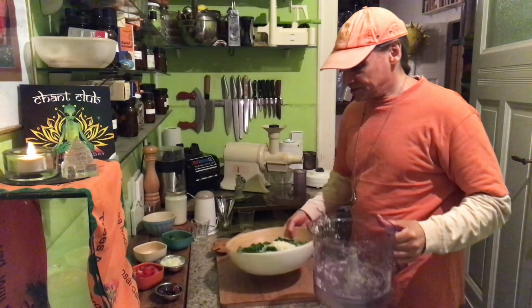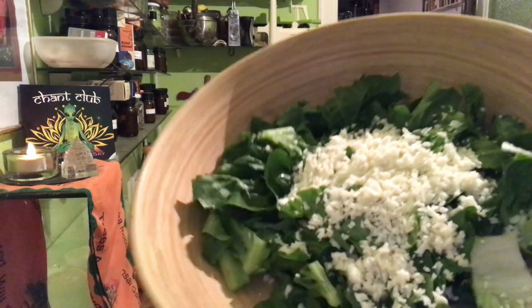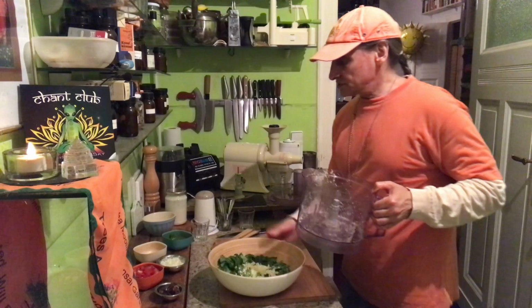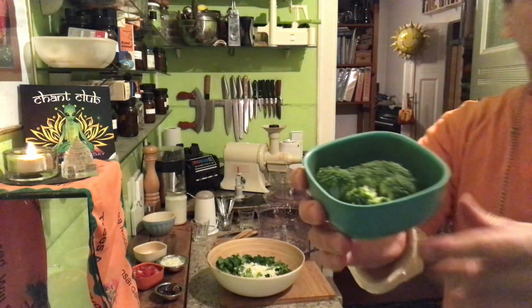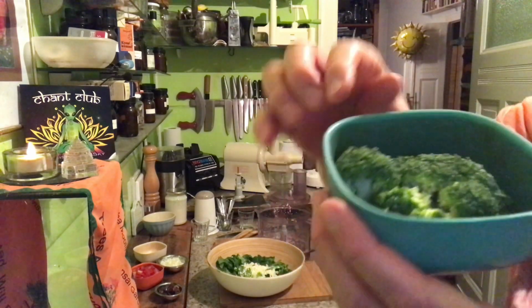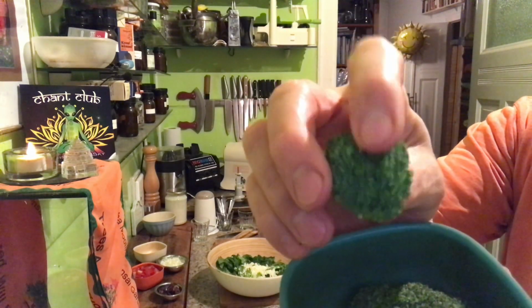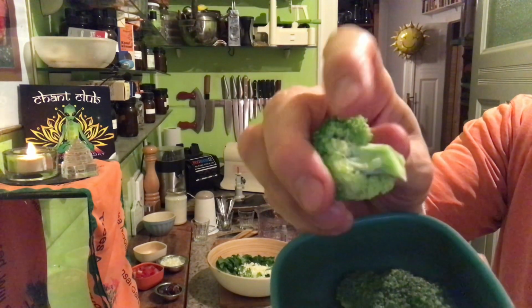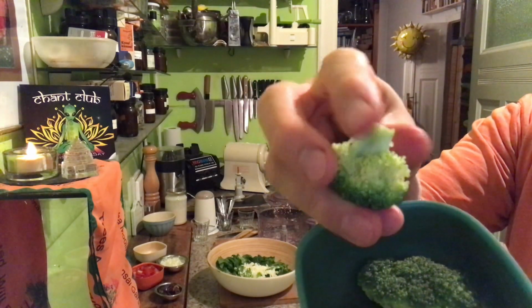So this is the first addition to the green salad, the cauliflower rice. It looks nice. And the second addition is broccoli. I do the same rice with broccoli, but I have to do it later. I don't want to do it together with the cauliflower because these here are very fine on top. They need a different time in the processor. And these, funny, they are harder than the cauliflower. I have to cut them off.